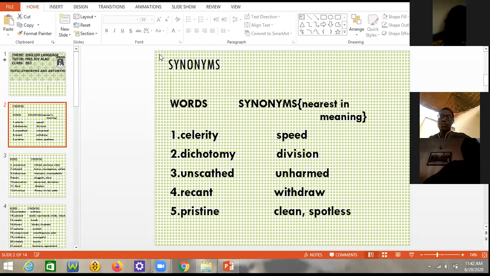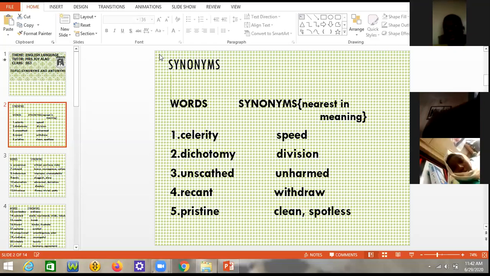So number one, I picked the word. As I said, I'm not going to be telling you. In the course of discussion, I might explain the meaning of some words, but I am not the dictionary. If you want to really know the meaning of these words, you pick your dictionary. At least you make yourself busy at home. So you get your dictionary and check for the proper meaning of the words.